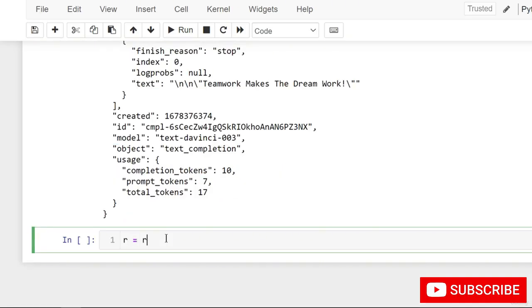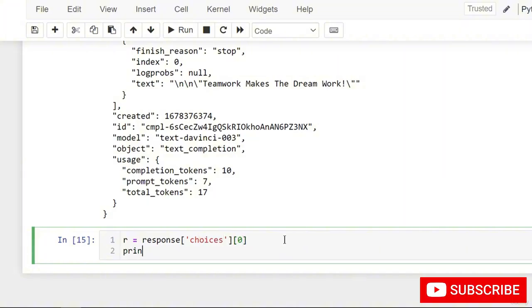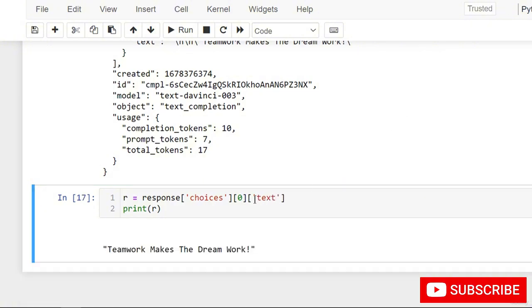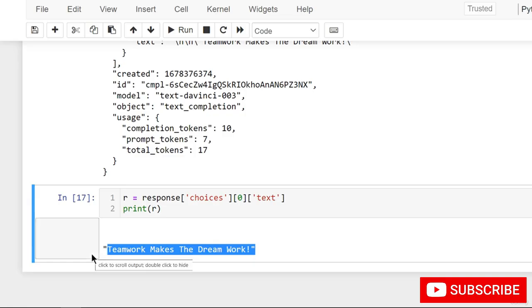So R equals response of choices of 0 and print R. Okay, now I've got another dict, the element of index 0 of the list, and the API answer is the value of the key called text. So, text. And I've got the text response or the text completion.